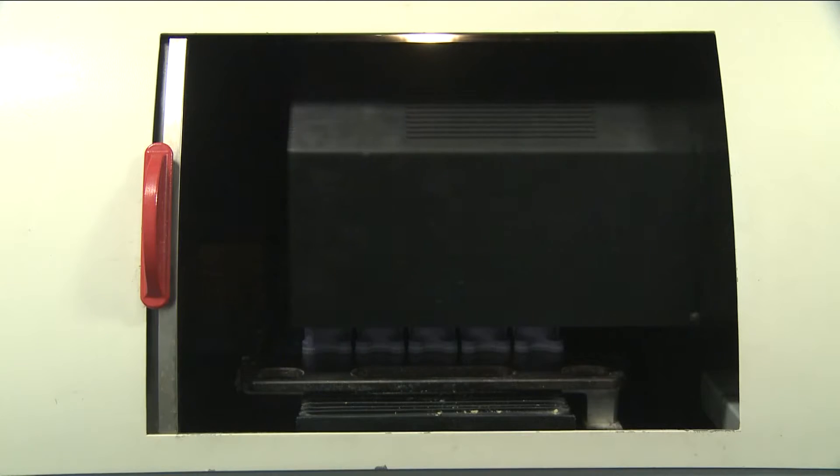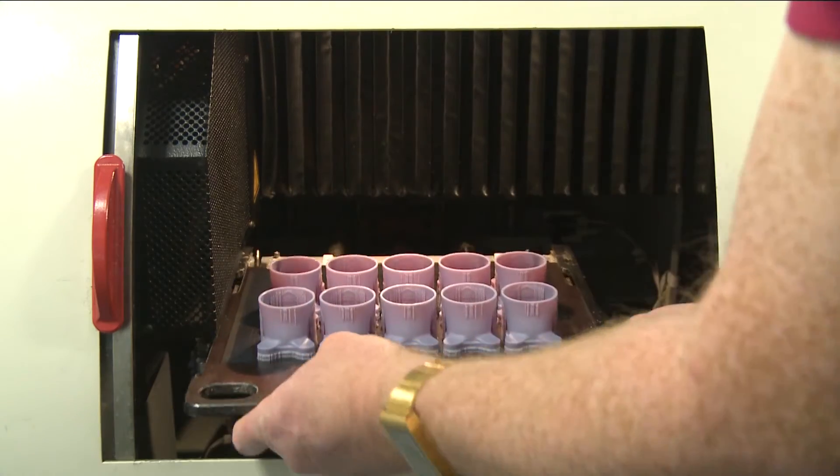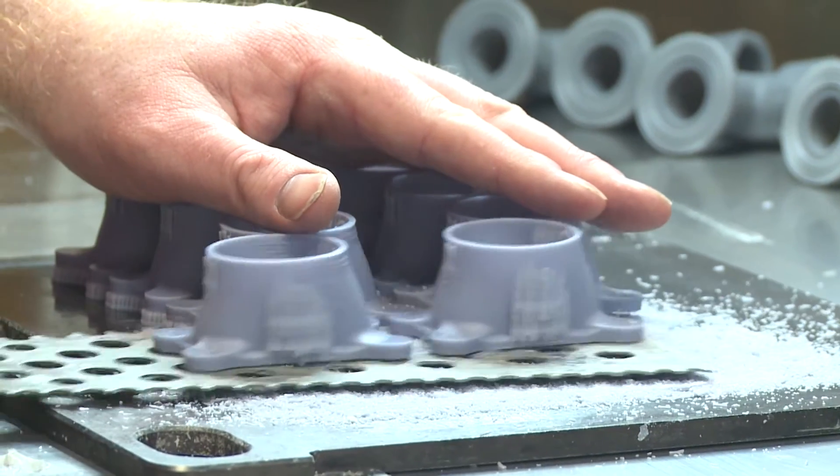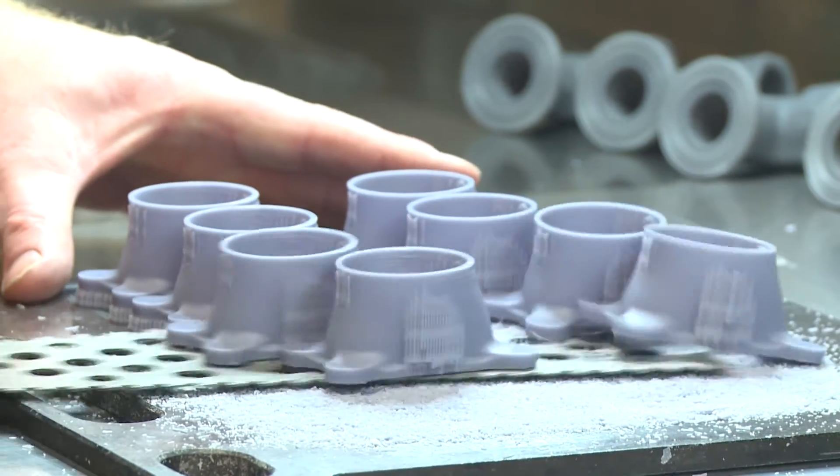The first method is a thermojet 3D printer, which is the quickest method to produce prototypes. This involves taking a 3D CAD file and inputting it into the printer, which then builds a wax layer by layer. It then follows the same investment casting process as in production, but the difference is you can have parts within two to three weeks.